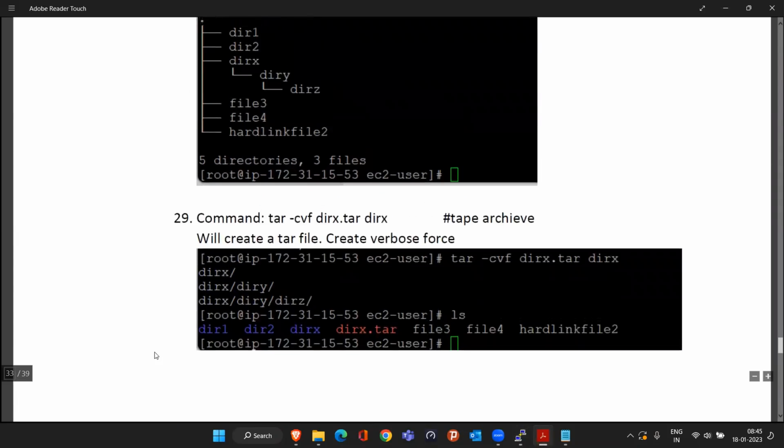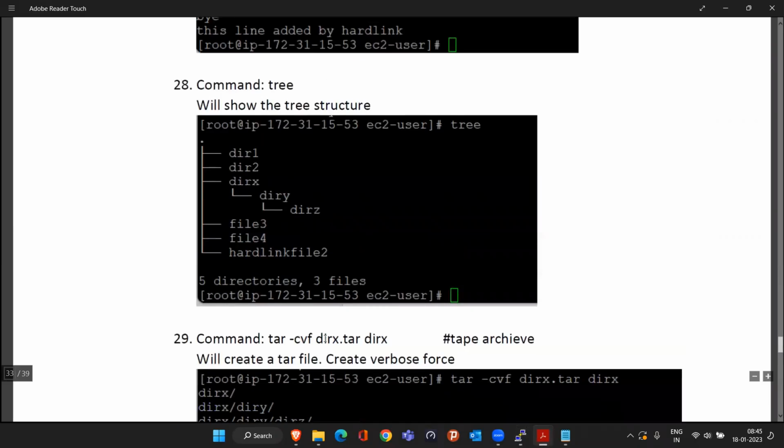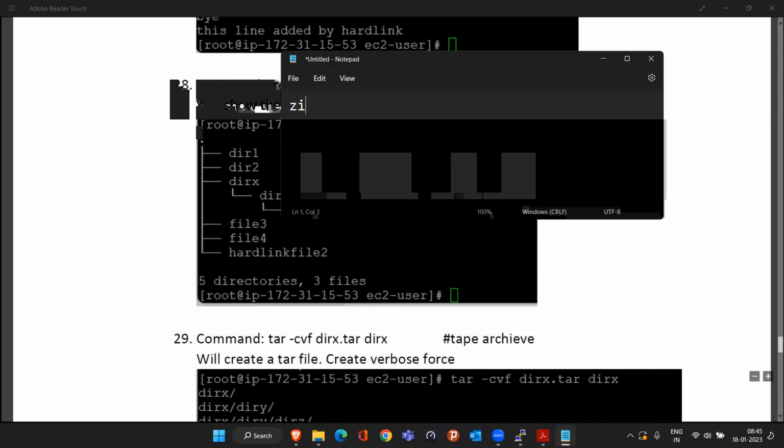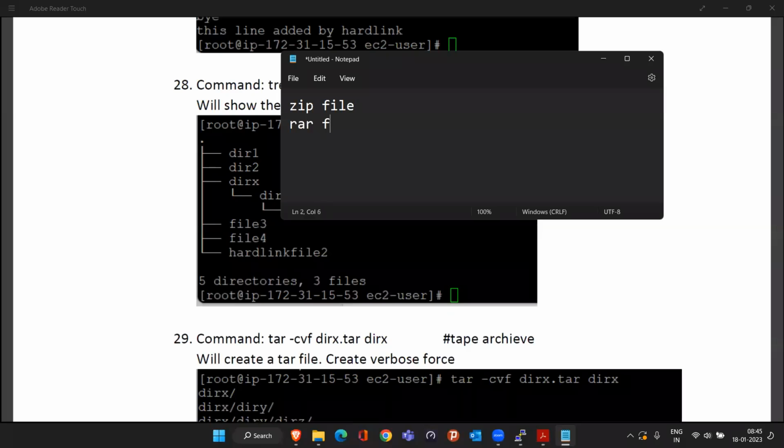Now, two to three commands more we are going to see for today. So, how many of you heard about the zip file? Have you heard about the zip file? Zip file or rar file? This type of file, anybody heard about? Okay, you heard about. So, what do you understand by this type of file? Like the zip file, what is the content of the zip file? Compressed file. Okay, that's great.